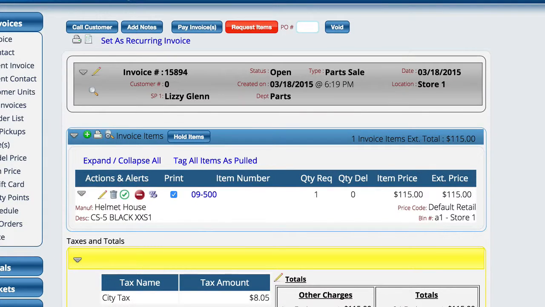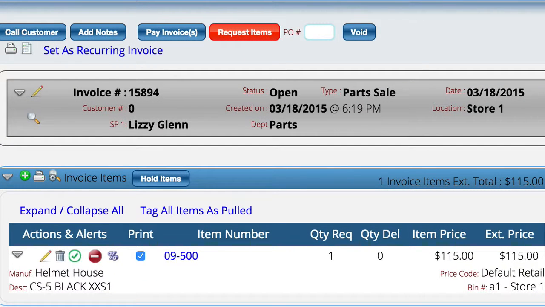So we've got a part on an invoice. The customer is standing here in front of us, or maybe he's on the phone and he's called in to make sure that we have the part and he wants us to hold it for him. Now, this could be an example of them being on the phone and they want us to hold the part, or it could be an example of I only have one of the 4 parts he needs and he asked me to hold that part and order the other 3 parts and he'll come pick them all up together.